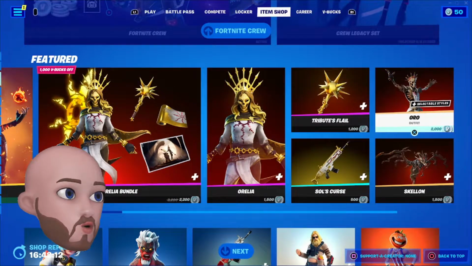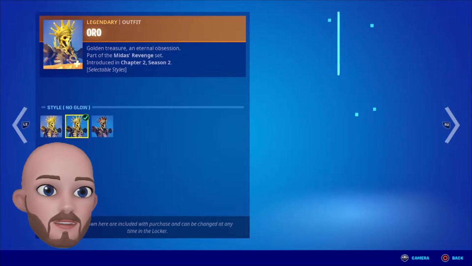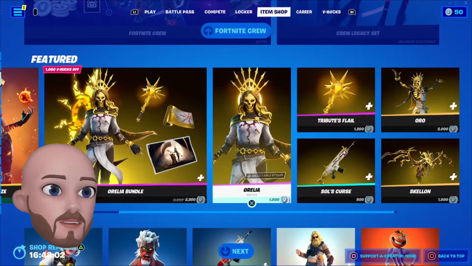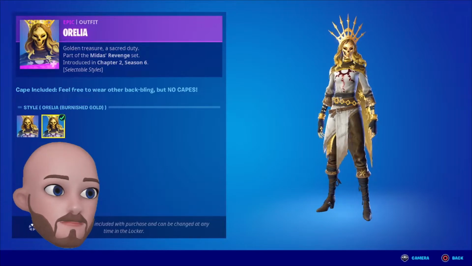Other than that, you can get Oro for 2,000. Three styles, Golden King, No Glow, and Skeleton King. Hang on, before we do that, did Aurelia have more? Yeah, she did. Of course she did. Burnished Gold.